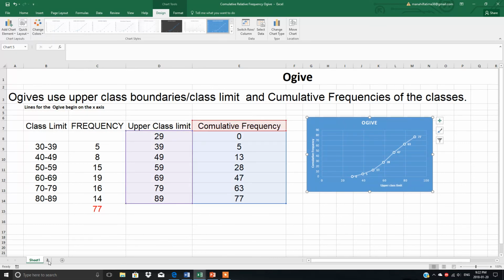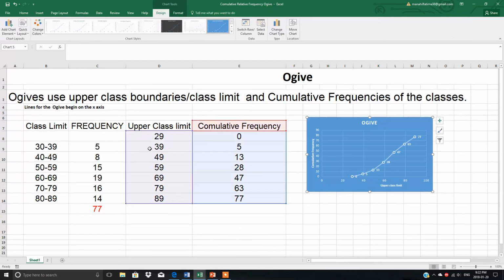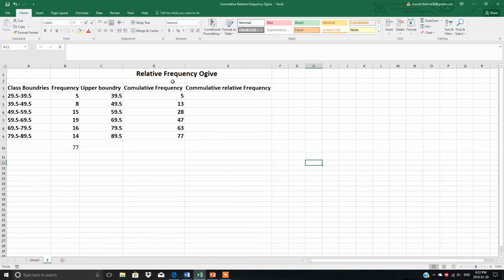Now we are going to learn the relative frequency ogive, and I will show you what is the difference between them. In the ogive we used upper class limit or boundaries and the cumulative frequency, while in the relative frequency ogive we use the upper class boundary or upper class limit and cumulative relative frequency.